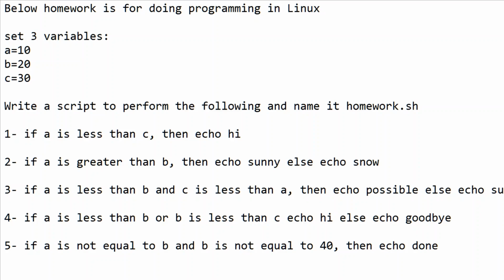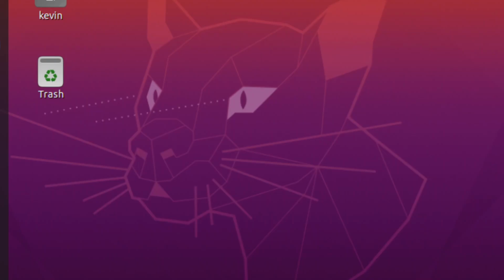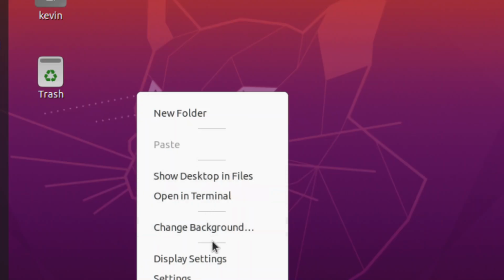Alright, hopefully you were able to do most of it, if not all of it, by yourself. If not, no worries, we're going to do it together right now. So this first one here, fairly simple. It says if A is less than C, then echo hi. Okay, let's go to our virtual box here. So I'm going to open my terminal.